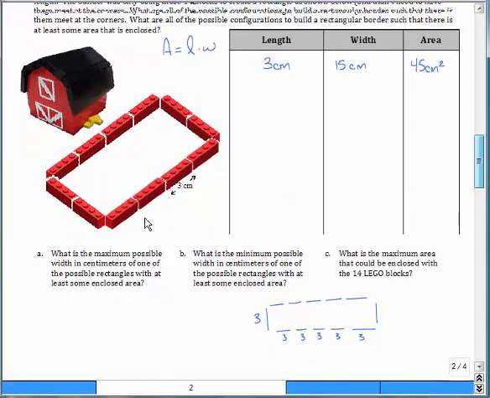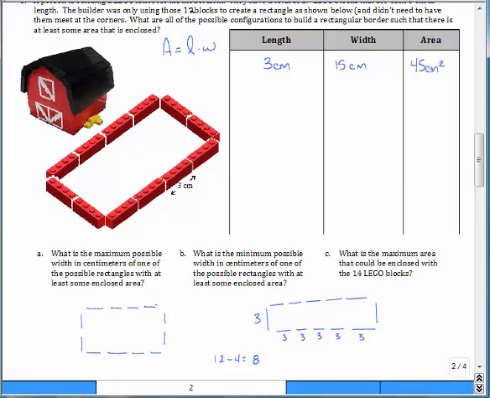Now let's try another one. The next one we could do is maybe use 2 blocks this way. That's exactly what's up here, and then 2 blocks this way. And if you think about that, I've used up 4 of my 12 blocks. So if I do 12 minus 4, that would be 8 blocks left over, which means there have to be 4 on each side. So 1, 2, 3, 4, 1, 2, 3, 4, and that's precisely what we have up here. Again, each one of these lengths are 3 centimeters. So in this case, the length is 6 centimeters.